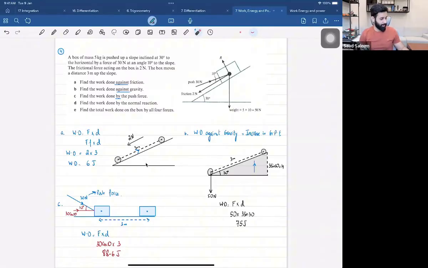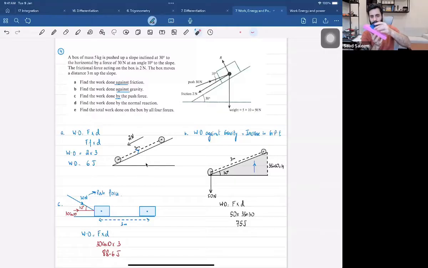Okay, so if an object, let me see if I can find something to explain the concept. So here's an object. I hope you guys can see. The object is moving parallel to the plane. Has it moved perpendicular to the plane at all? This is the direction in which the normal reaction force is acting. Has the object moved in the direction the normal reaction force is acting? No. If it's moving parallel to the plane, it doesn't. It stays on the plane.